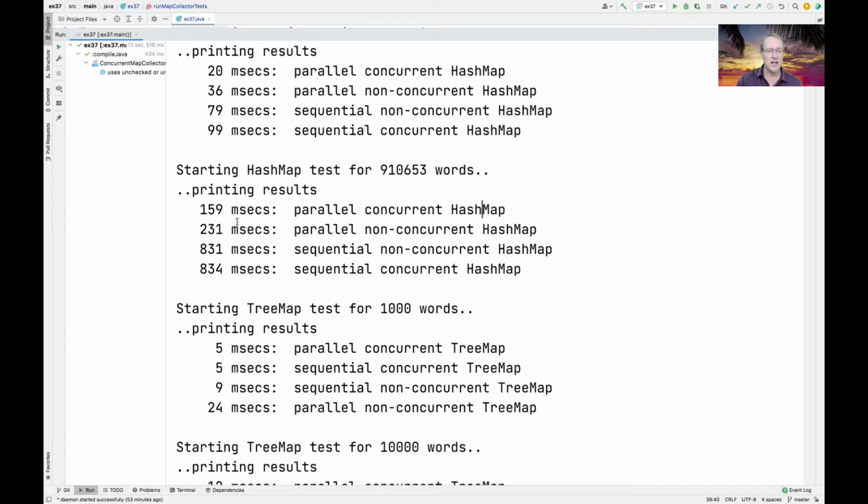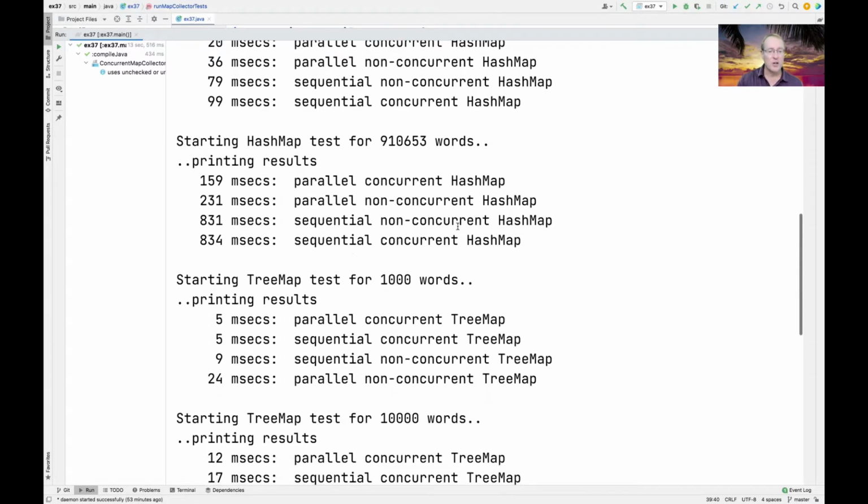In contrast, you can see that the parallel non-concurrent hash map performs pretty well, but it has to merge incremental hash maps together. And so merging obviously has a little bit more expense than synchronizing on a concurrent hash map. So it's still fast, but it's not as fast as using a concurrent collector. So that's point number one.